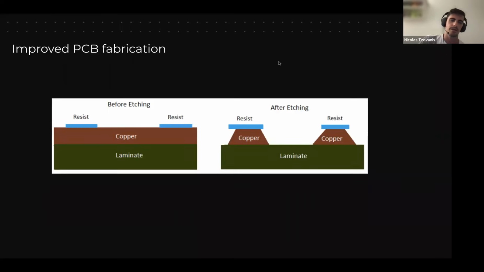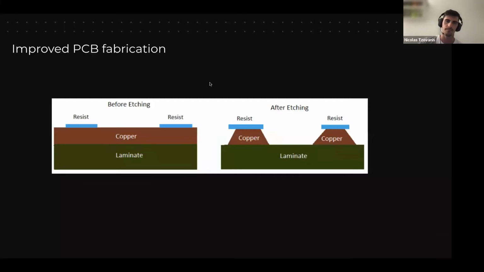And then the other part is on the etching process. In order for the PCB to be created, you have at the beginning of the process a solid layer of copper, and then the epoxy of the laminate, and then some of that copper is etched away. So if you have a lot of empty space, it means that you need to etch a lot of copper, and that takes more time, and at high volumes that usually ends up costing more.